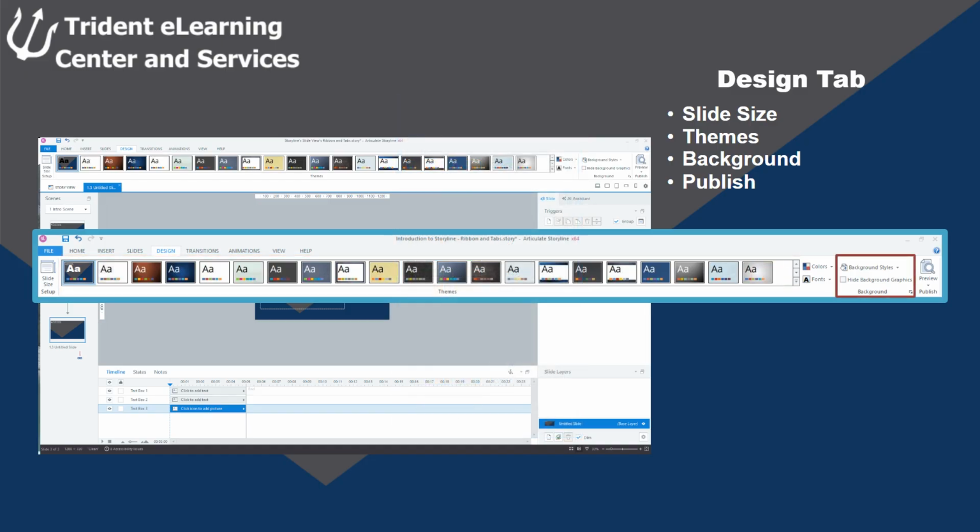The background section will allow you to adjust the look of the slide's content area. After you have identified your theme, you can adjust the white space on the slide, so it's not just blank space. You are able to add gradients to the background so the lesson doesn't look flat and boring, or you can insert a background image that speaks to the lesson's message and objectives. Like on other tabs, you also have the ability to publish the lesson from the Design tab.